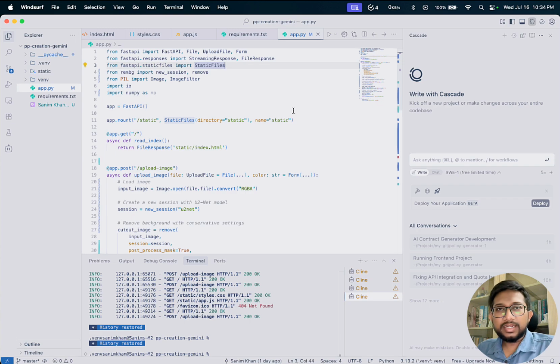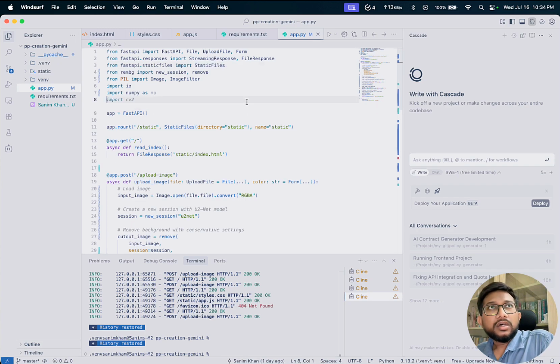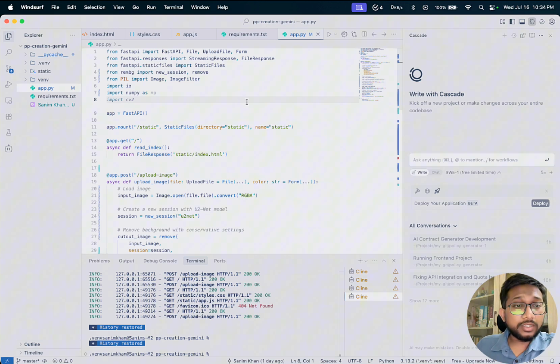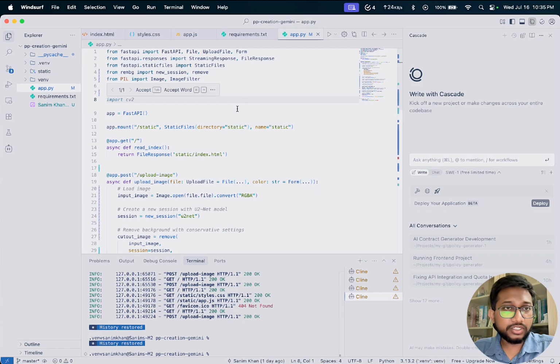Now let's try the next feature of Gemini CLI, which is I will ask Gemini to explain existing code. So this is a project which I created earlier using a Python backend and React frontend. It's a profile picture generation tool. After a user uploads his image, it will remove the background of the image and will add a nice and soothing background from a user-provided or selected theme which matches the dress of the user, or skin tone, or the ambient of the user. So this project I will ask Gemini to explain to me.